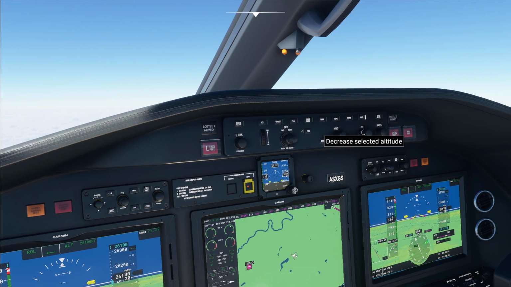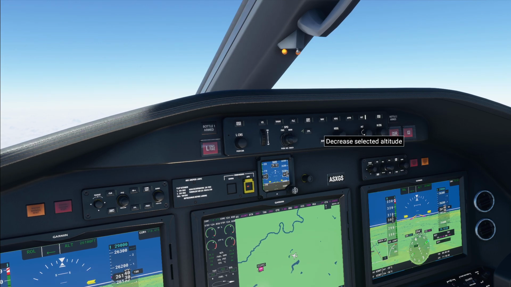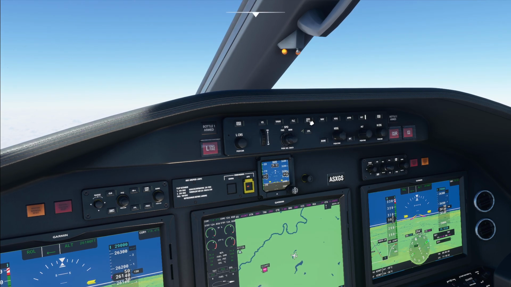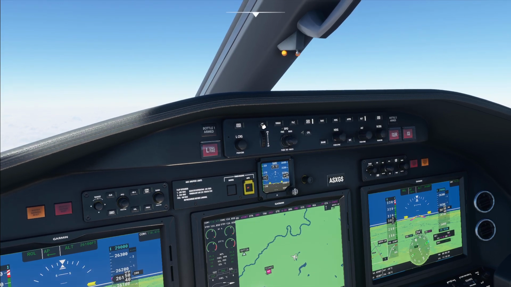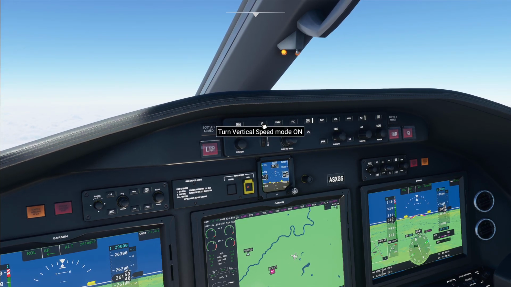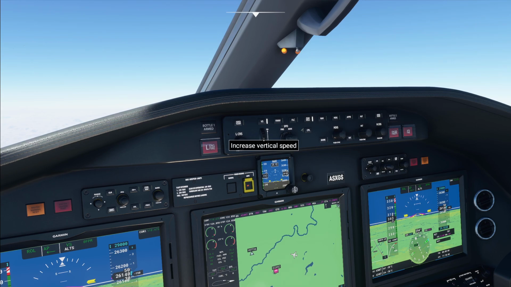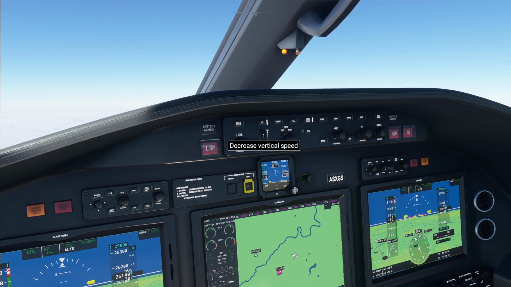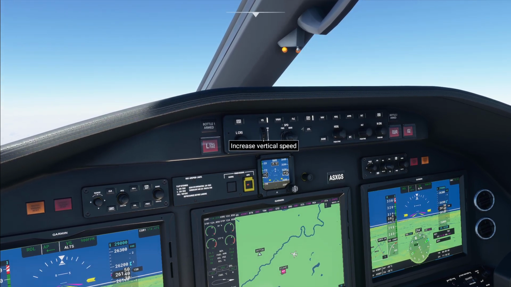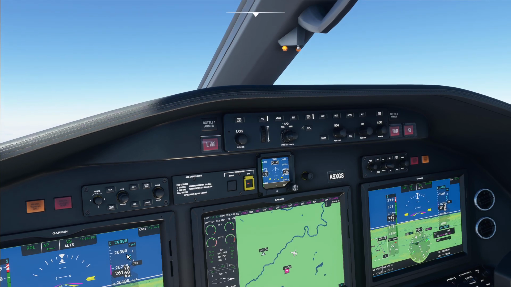I'm going to use the altitude twizzle switch now and increase that to 29,000 feet, and then I'm going to turn on the autopilot, and then the vertical speed mode. Then with this vertical speed twizzle knob, as I move this you can see I get a blue indicator.